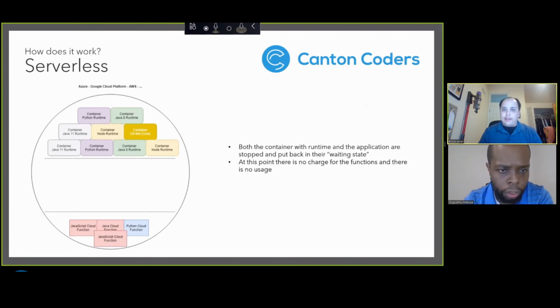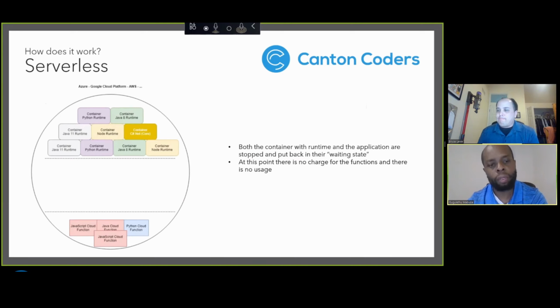I have a quick comment. One thing that was transformative, at least in my mind, was turning storage into a service, like S3 buckets and things of that nature.